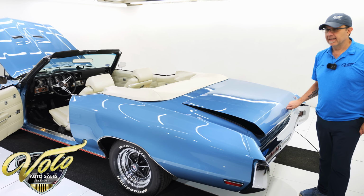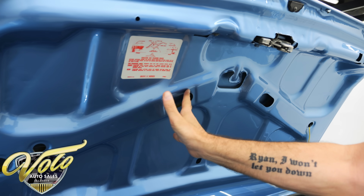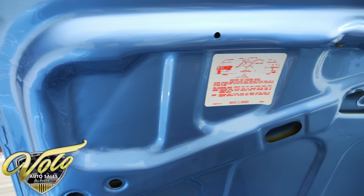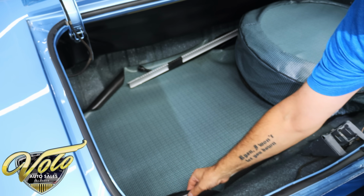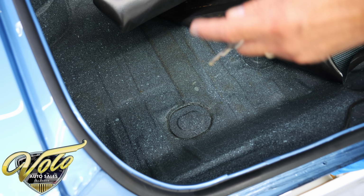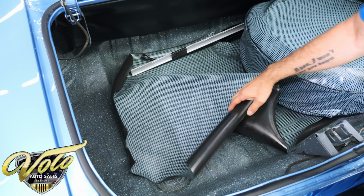All right, bet you the trunk's as nice as the rest of the car. And it is. The latch is restored. All under here is painted. It has the stickers. Has the light for a trunk lamp. It looks like the bulb's out of it. The jam is slick. The weather strip is new. Now inside the trunk compartment is pristine metal, and it's sprayed with a gun to replicate the original spatter finish instead of out of the spray can. That's out of a gun.